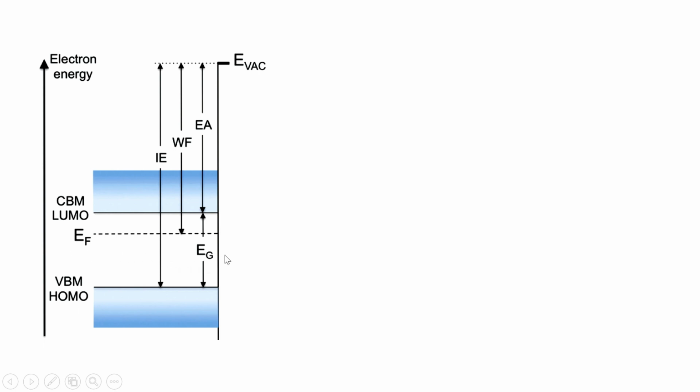At the Fermi level, there is a 50 percent possibility of either finding electrons or no electrons. Whenever we imagine a band diagram, there is no specific boundary. It is probabilistic data. We know about electron clouds, right? Therefore, in the middle of the band gap, there is a 50 percent possibility of finding electrons. That is what is known as the Fermi level. And the distance between the valence band maximum and the conduction band minimum is known as Eg.